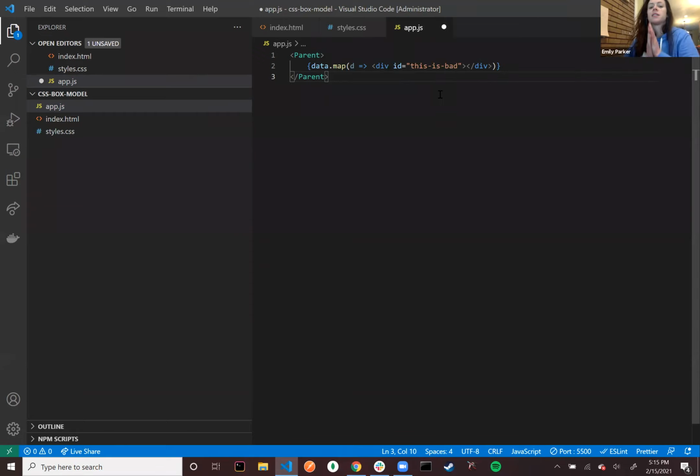Okay, let me ask this in a different way, because who cares what I thought or what I did? My question would be, when you're styling a React app, you can use IDs, correct? Sure. Does it look any different when you call that ID in your CSS? No, it's still hashtag and the name. It has nothing to do with whether it's React or not, because it's still just JavaScript.